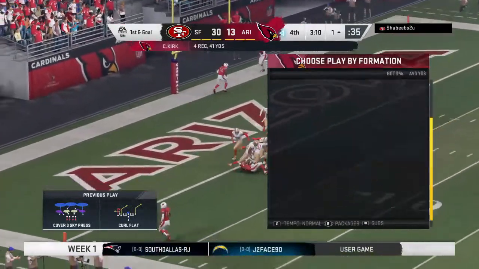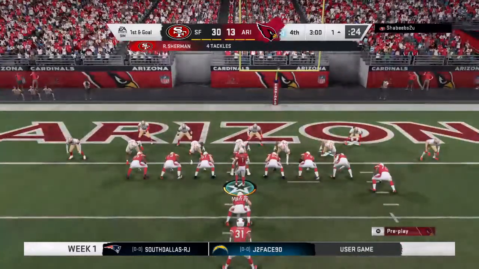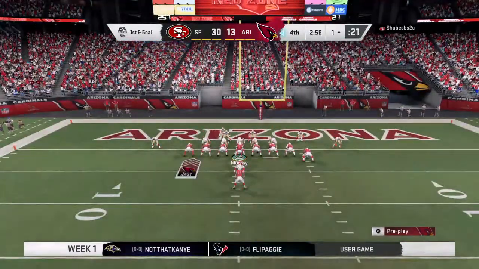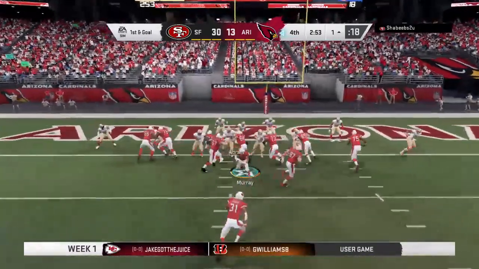10 more there and another first down. Well, this is where reading defenses and practice time comes into play. You got to know what you're running versus zone versus man and how to run the proper route. And they just executed that one pretty well.